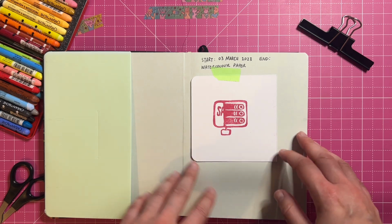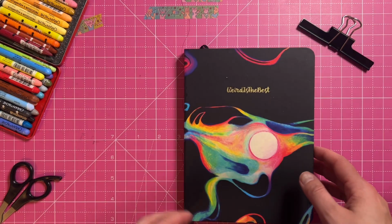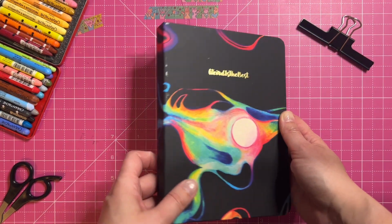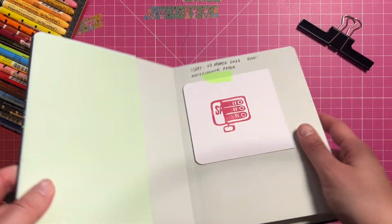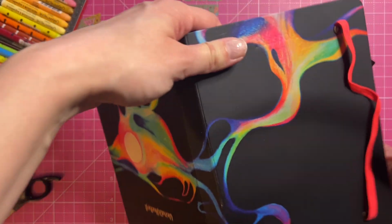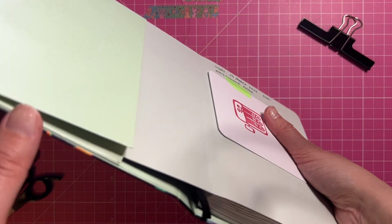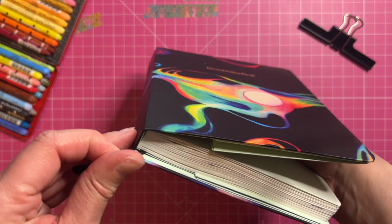So yeah, do have a look if you're interested, but we'll get to that page at the end, so you'll see it here too. The sketchbook is by Mossery, like I said. It's a watercolor sketchbook, and Mossery sketchbooks come in refills, so you can buy just a refill if you don't want to buy a full sketchbook, or you can buy them with covers. Sorry about that, my details just got uncovered by accident.